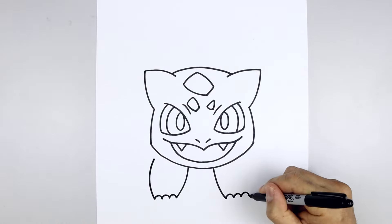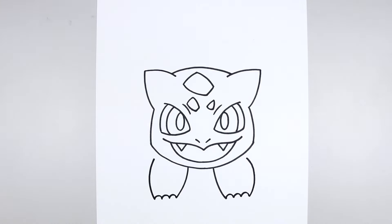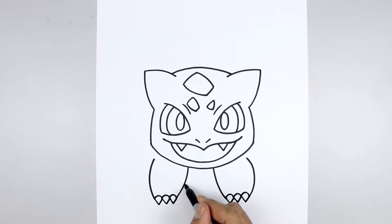We're going to leave a gap along the top. Let's go back down and add in the claws. From the outside point, going down and in, and up towards the second point. And we're going to connect each of the points with a claw. And then halfway down the inside of the leg to curve the body, coming down and then up.